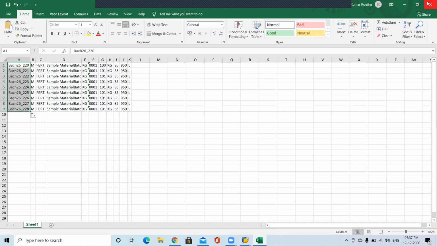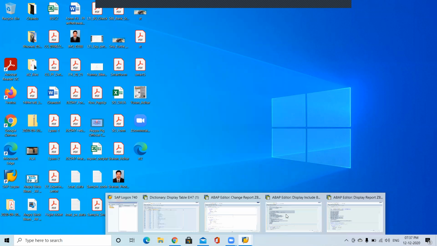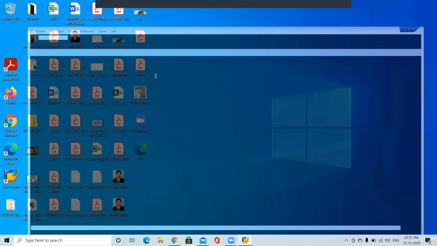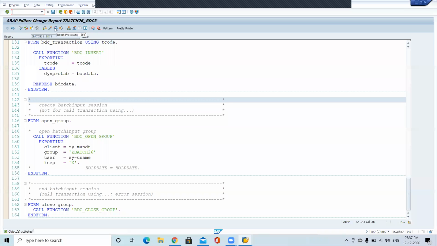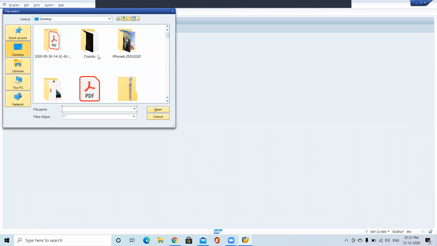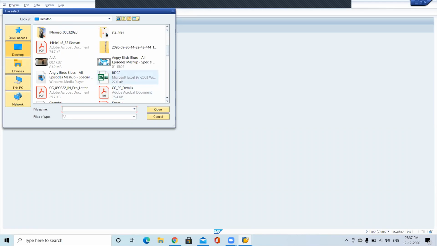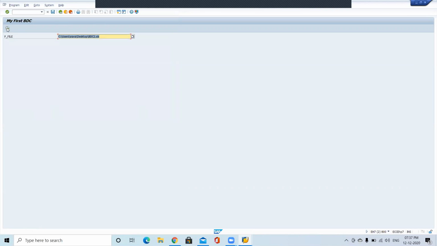Okay, this is the new file I want to create. What I am doing, I am just executing this newly created program. I'm giving the same file path where we have the data. Okay, I'm executing.